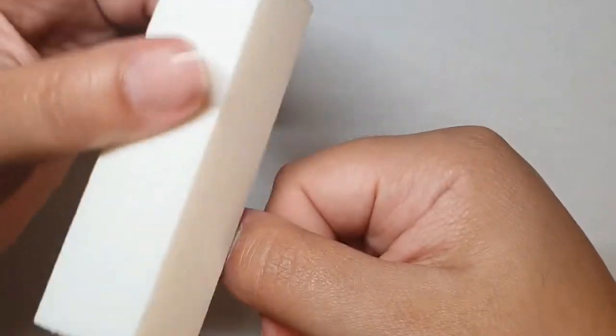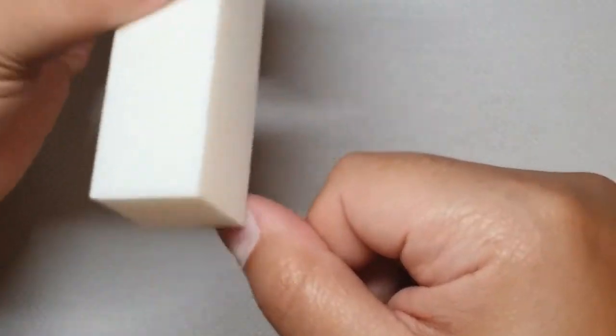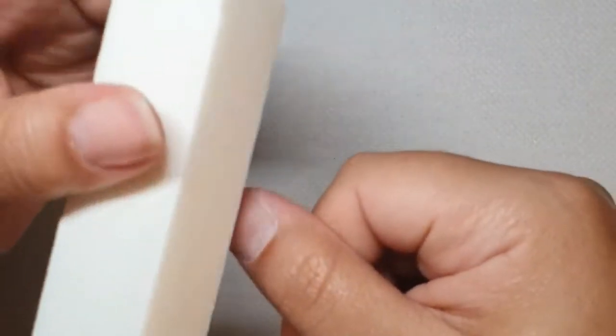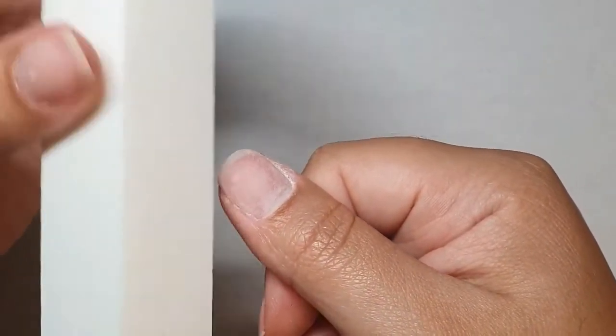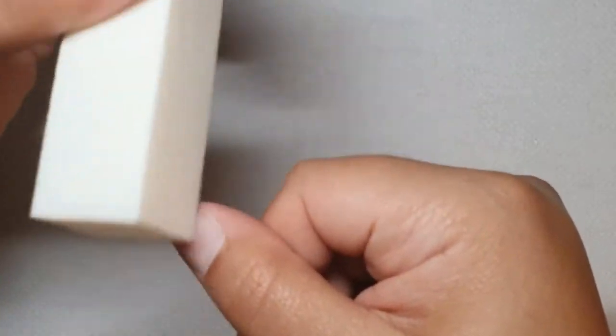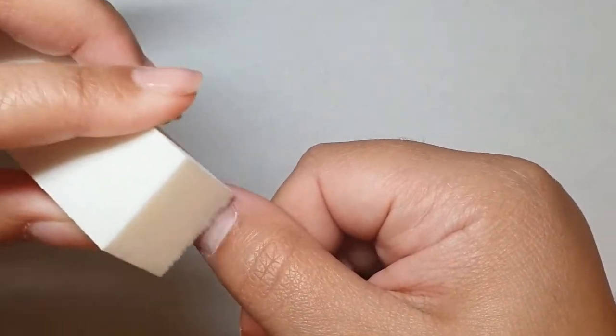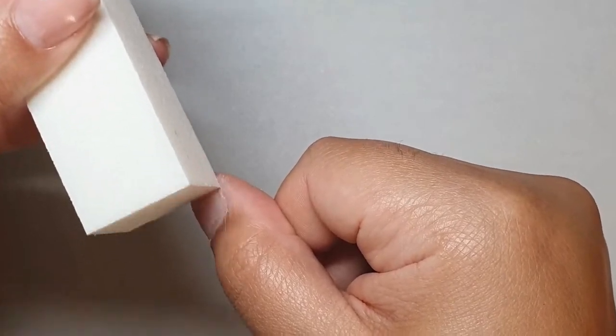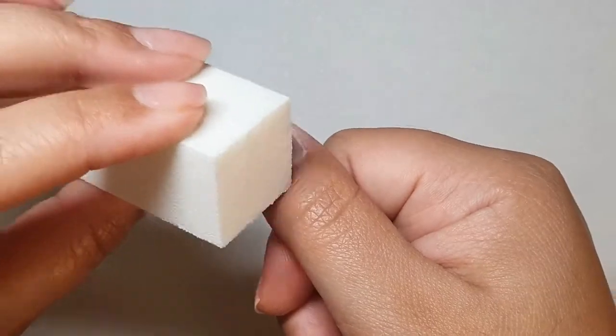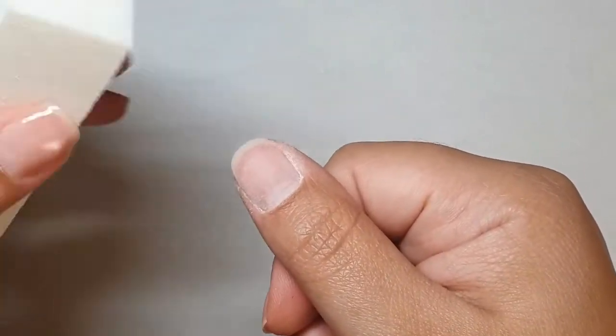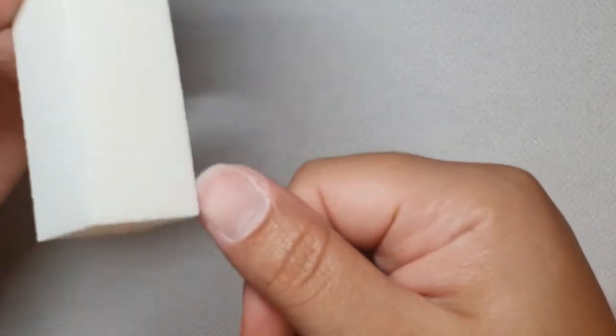We're going to remove the shine. Take your time for preparation; there's no rush. Fast preparation is never good preparation. A lot of the time people underestimate the importance of having 100% prepped nail, because your product is going to lift if it's not done properly. Take your time and just make sure that you're doing it 100%. I'm using the corner of my buffer just to make sure that I've got all the little dead skins that would be sitting on the nail plate removed, making sure that there's no shine on the surface of the nail. Lightly, just using my buffer and going over the entire surface of the nail plate.